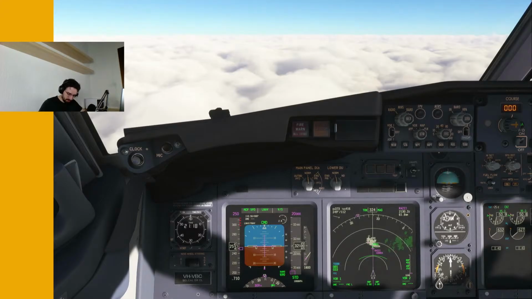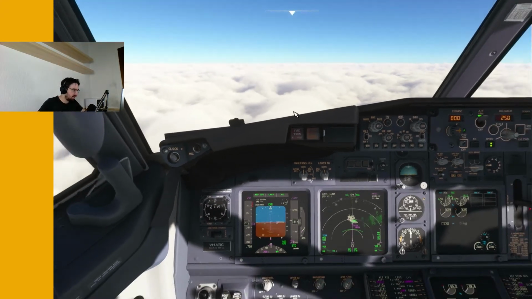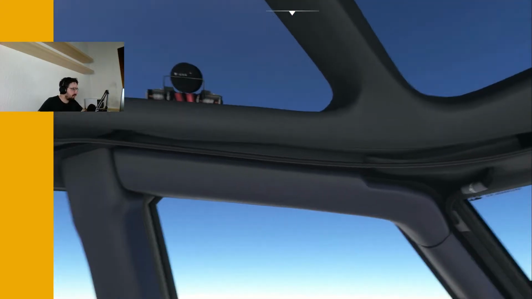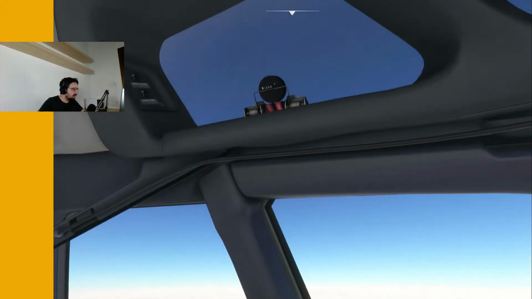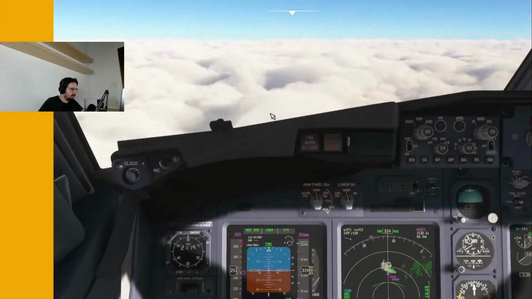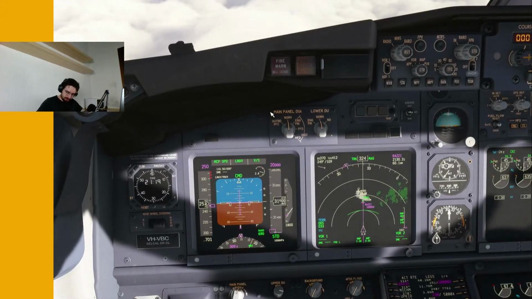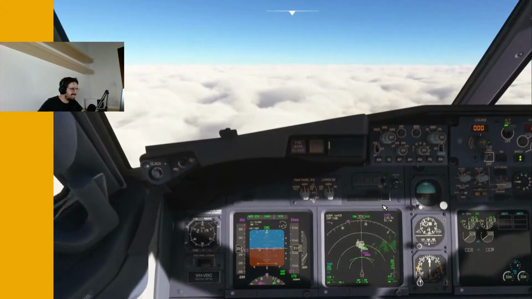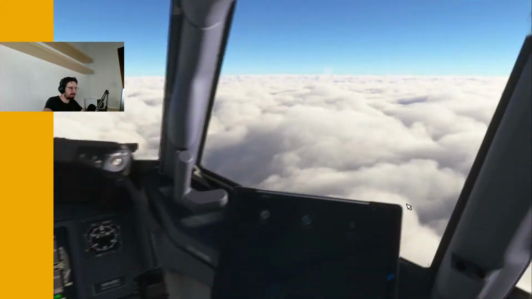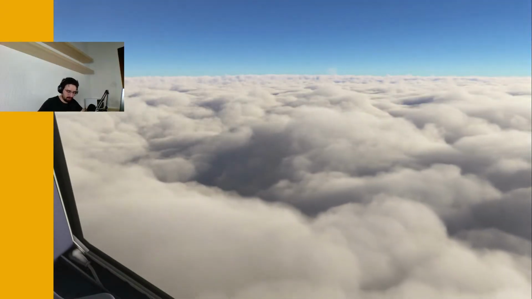I guess it's pretty. The eyebrow here is pretty interesting if you have to do the visual approach many times, but well, maybe not. I mean, it should be an extremely sharp turn to need this. Extremely sharp. So we are actually over the land, even if we can't see anything. But yeah, there is land below us.